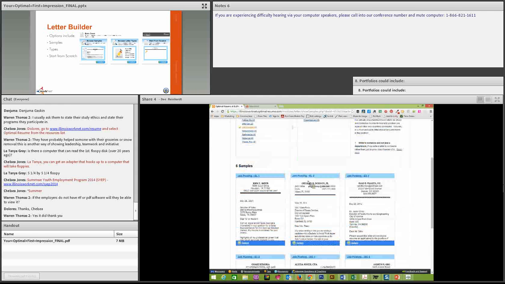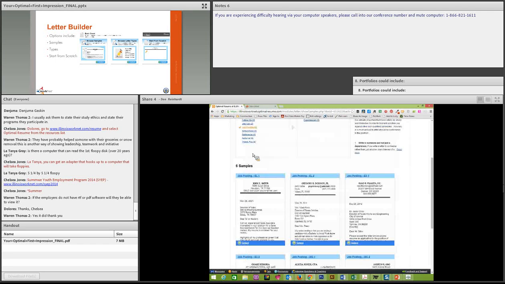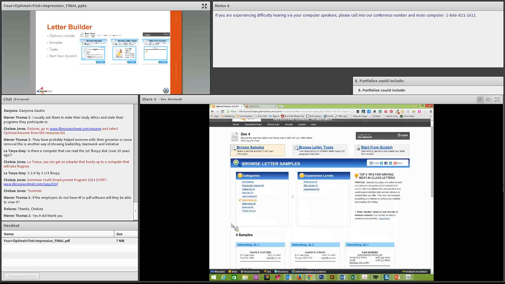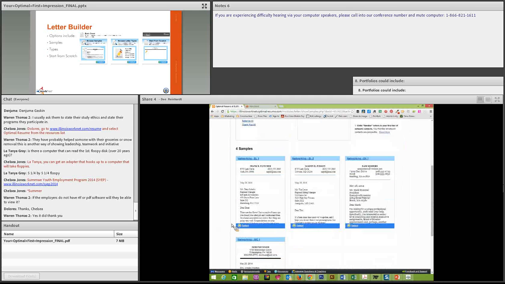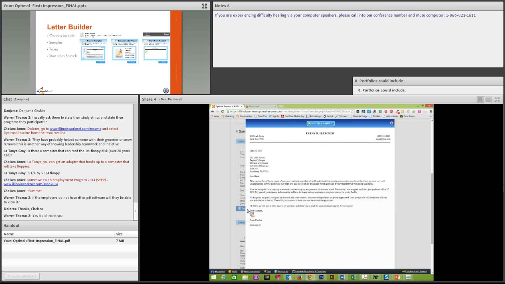Then we have networking opportunities. How often do you go out to a networking event and meet someone and you want to share information with them? You can use one of these sample letters, and maybe not send it by U.S. postal mail, but use it to send some information off in an email. You can use this as a sample.